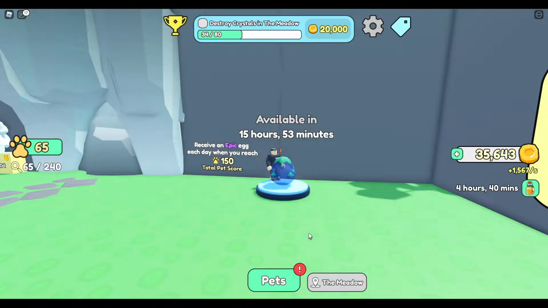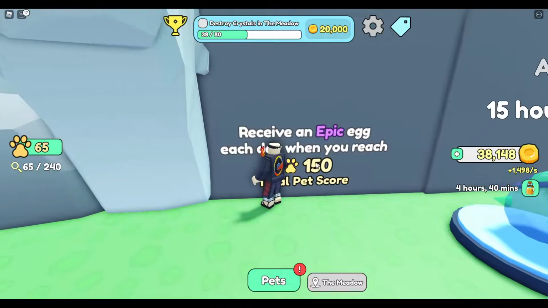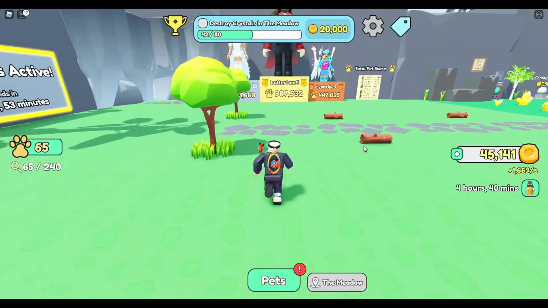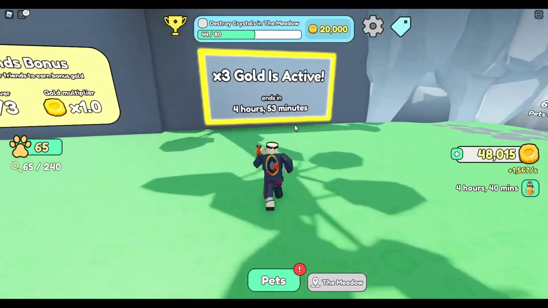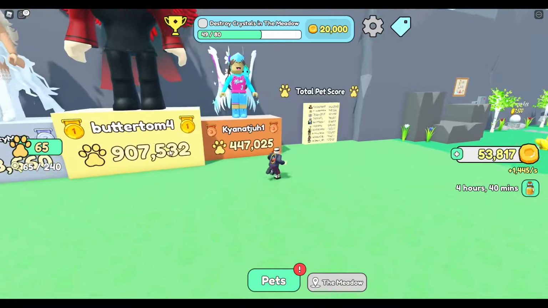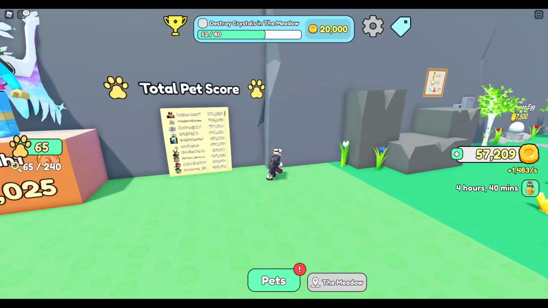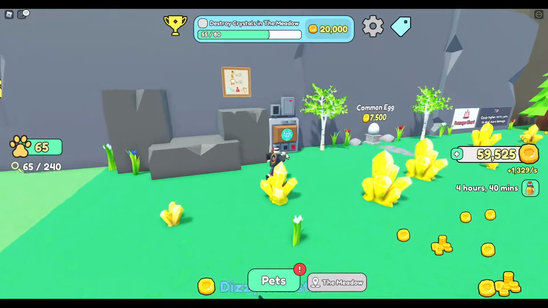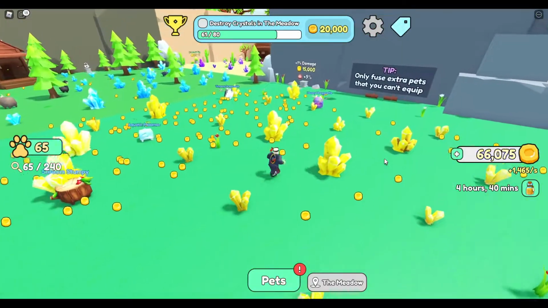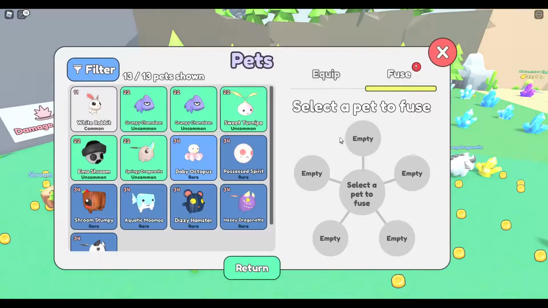Ready to claim a rare one available in 15 hours. Receive an epic egg each day when you reach 150. Okay, pet discovered active. So those are the shortcuts. 901, close to 1 million into eggs discovered. Nice. Fuse, there is for easy quick, stop doing the others, like fuse yourself like this.